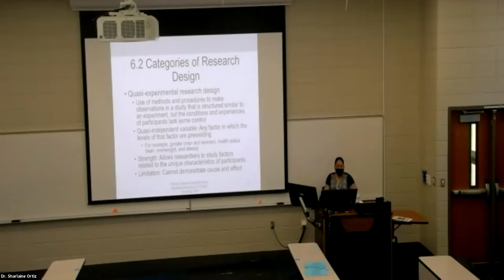Now, we talked about the experimental design, the elements that tell me that this is indeed an experiment and that it is controlled, is randomized, and has a control and experimental group. We talked about the limitations of an experiment. So let's move on to our second type of study. And we're going to talk about a quasi-experimental research design.